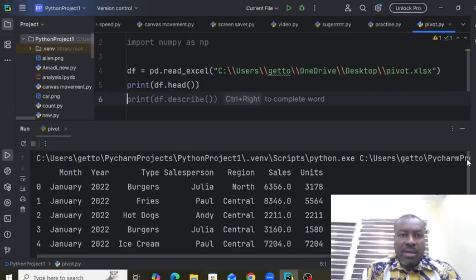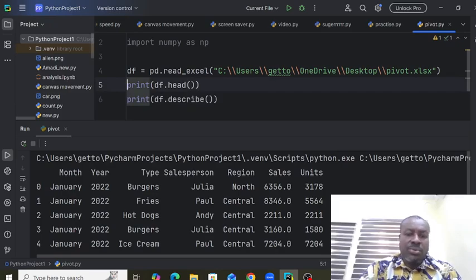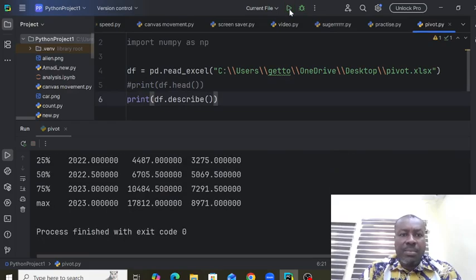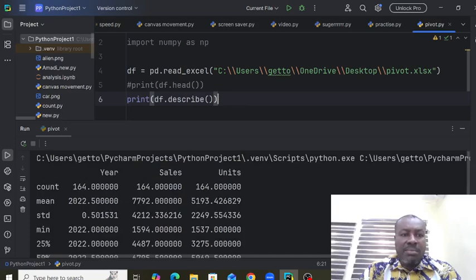Another thing you can do, if you want to describe the document's mean, averages and all that, you use .describe. If you comment this out, this is going to print the maximum, the mean, standard deviation, count, all that kind of stuff. That's for describe. So let's comment this out.